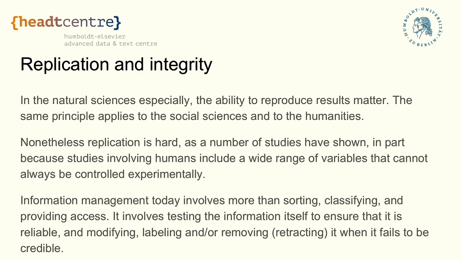Information management today, we're not just talking about sorting. We're not just talking about classifying or providing access. We really need to test that the information that we are providing for people itself is reliable, and we need to take it out, to retract it, to label it at the very least if it's not credible.